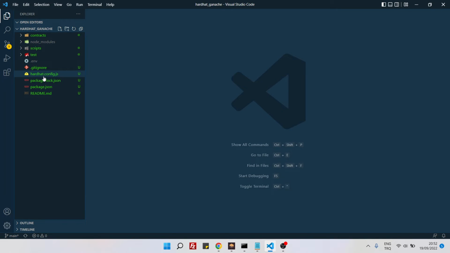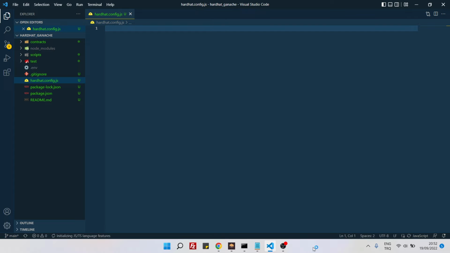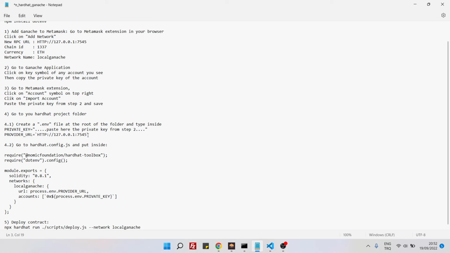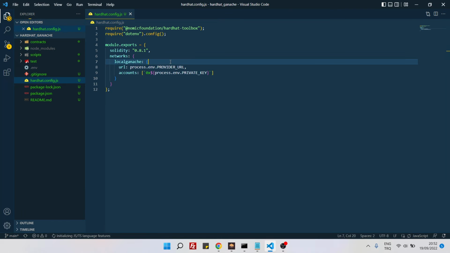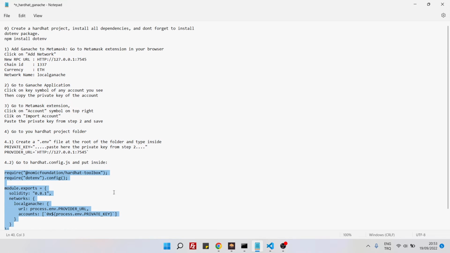Now go to hardhat.config.js, grab everything here and delete it, and paste in the configuration I have created. I will also share this step-by-step guide on GitHub, and you're welcome to use it as you want.